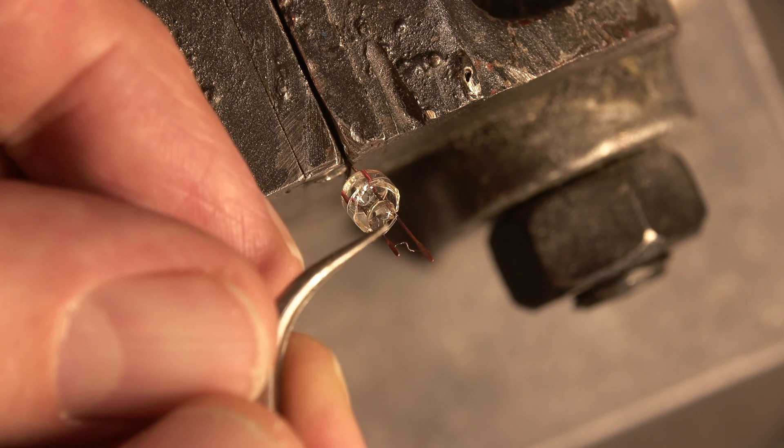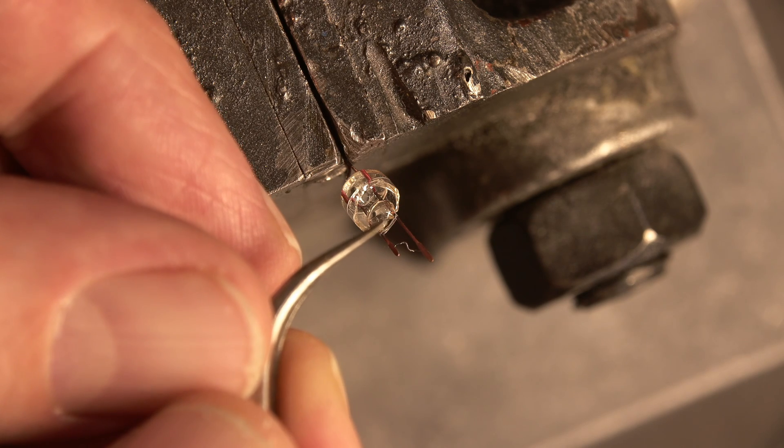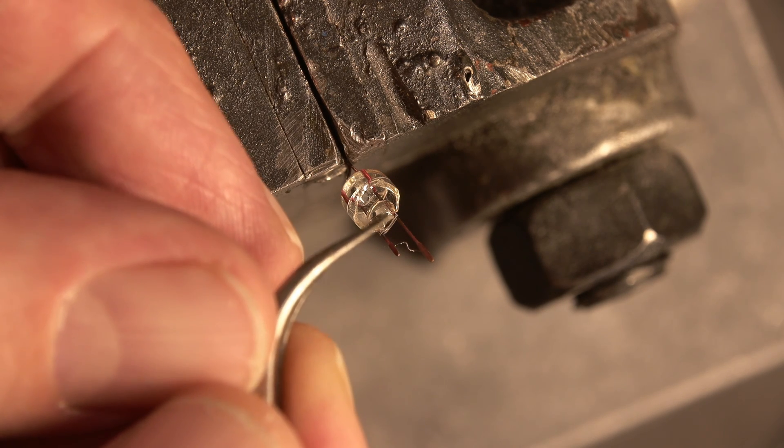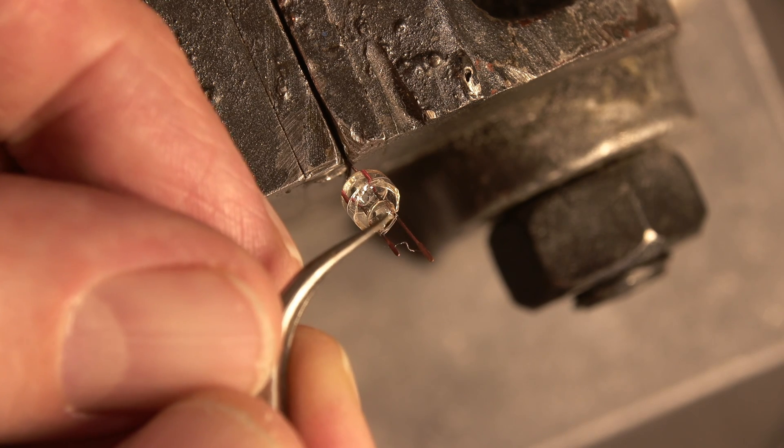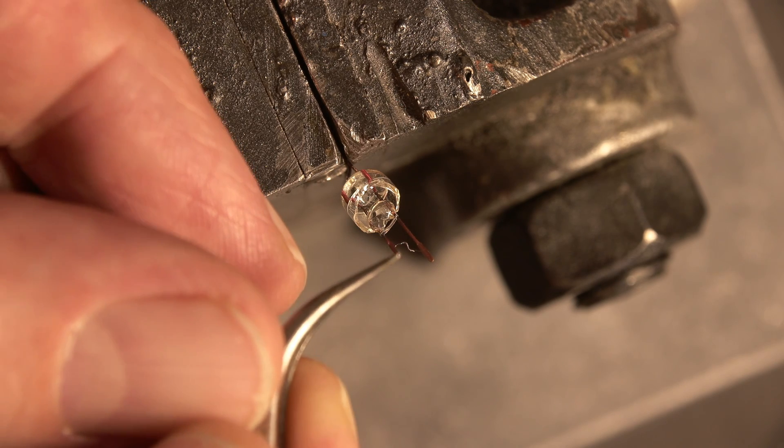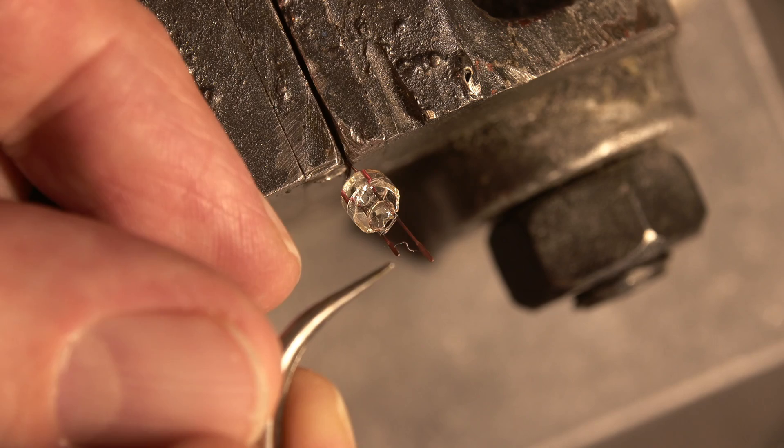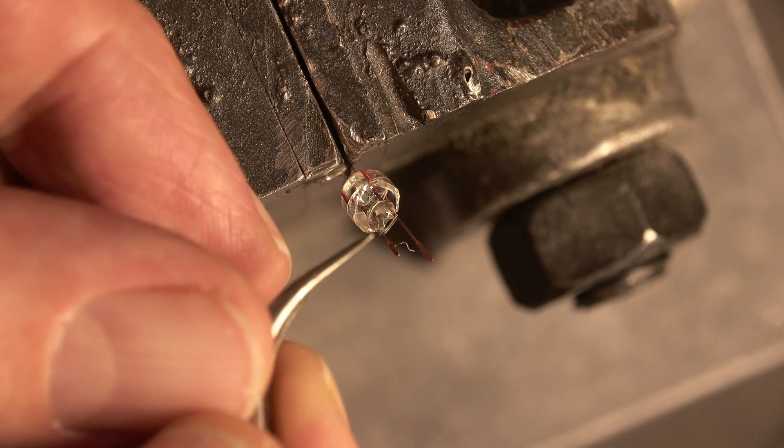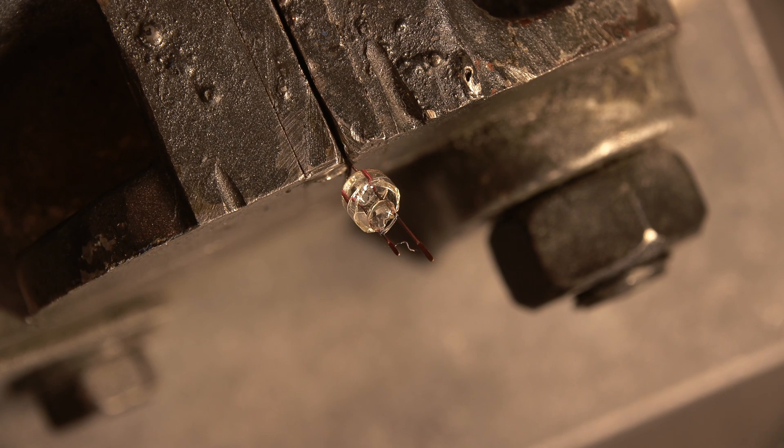Now, the resistance of this wire when it shorts is much lower than the filament. So there is no glow. And what happens is it basically just bypasses the bulb. So it's like an automatic voltage-sensitive switch. So when the voltage goes too high across these two little points right here, this breaks down and then shorts the connection and takes place of this. And it's just that simple.